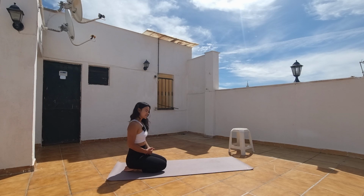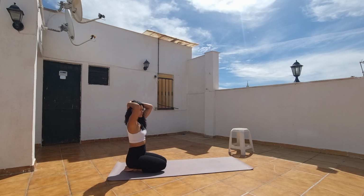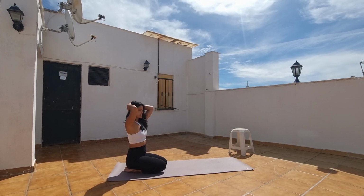Before we actually get upside down, I'd first like to talk a little bit about the position of the head and the weight division. So please remember that when you're upside down, to put most of the weight on your arms. It's going to be about a 70-30% kind of thing. So 70% on the arms and 30% on the head. Our neck is not made to carry our full body weight, and it definitely should not be doing that.